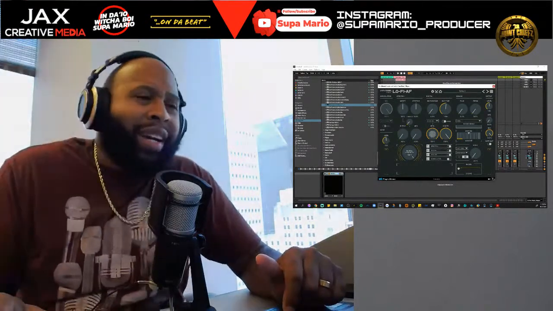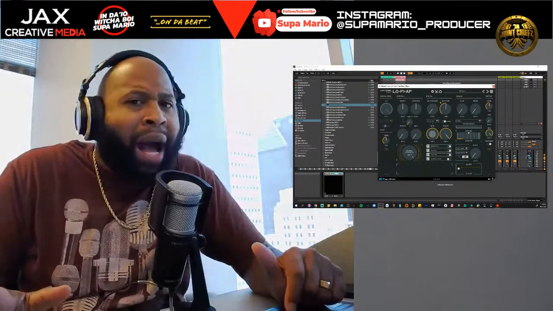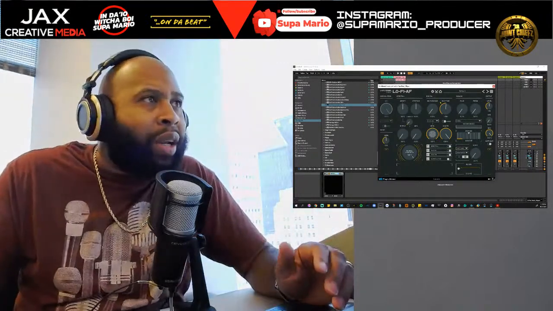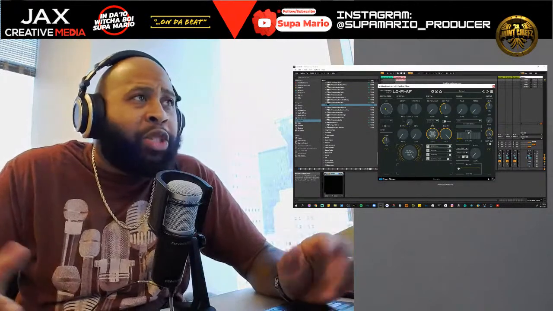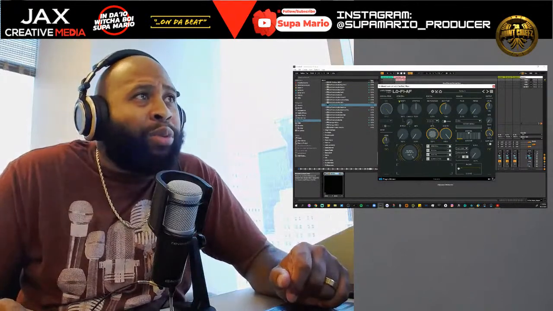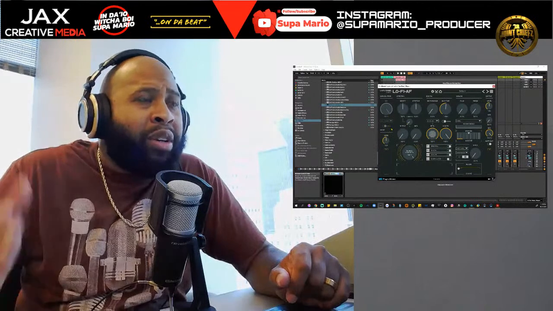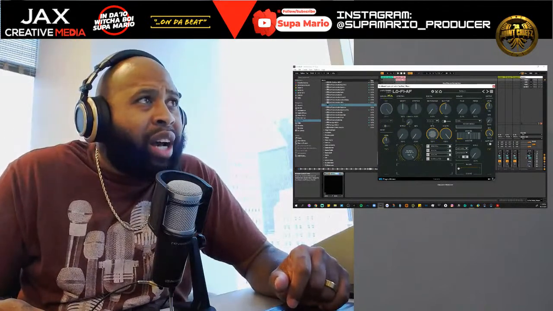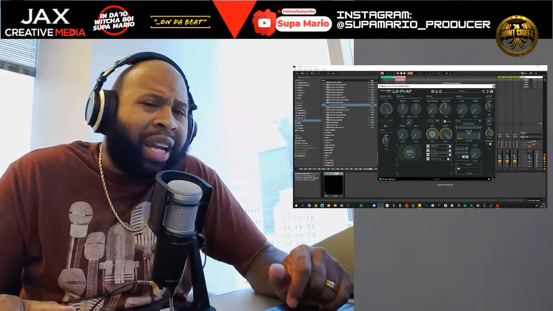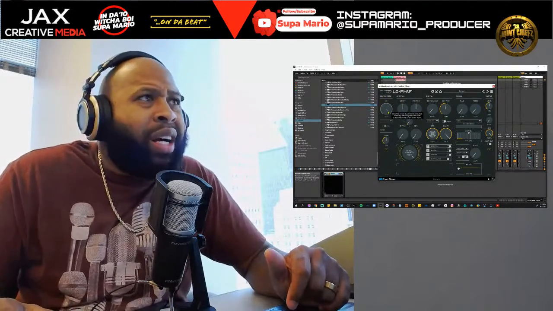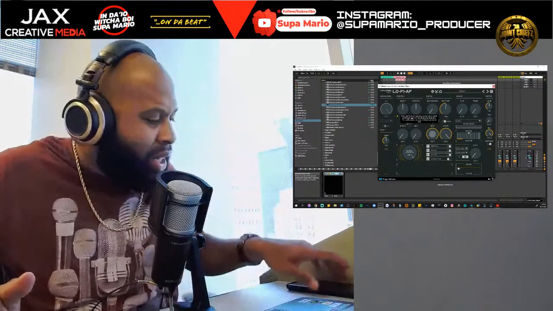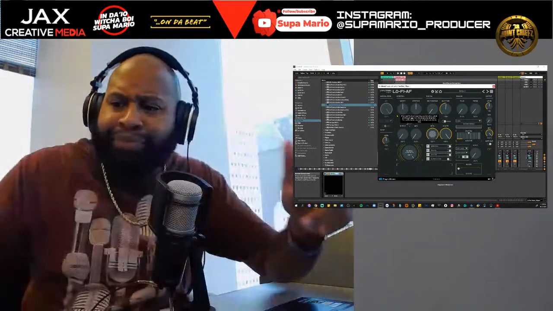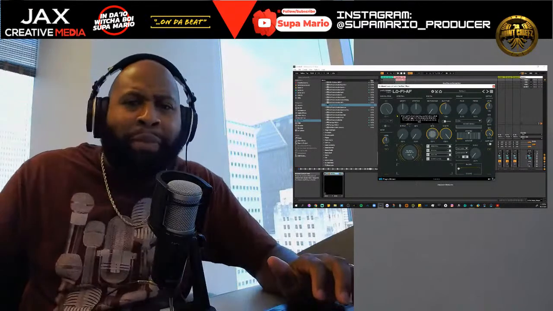Now, this one looks a little mild on the GUI, how it's all laid out. Just judging by looking at it off the rip, we have a few sections that look very important. We got a convolution section, which is kind of like a sample section, like a reverb or some type of space.